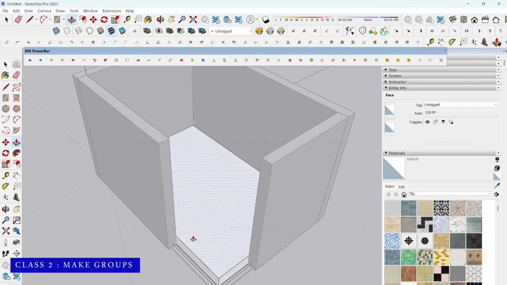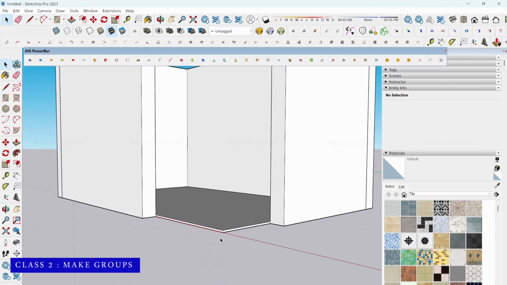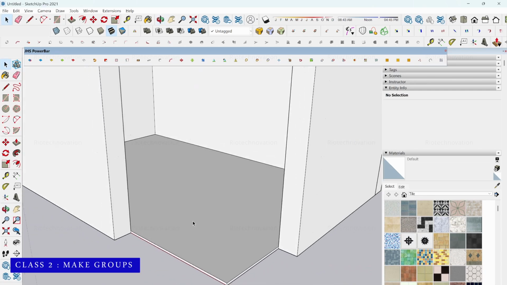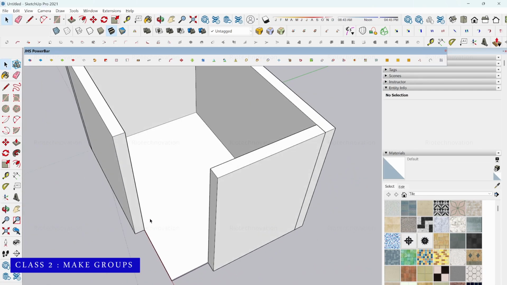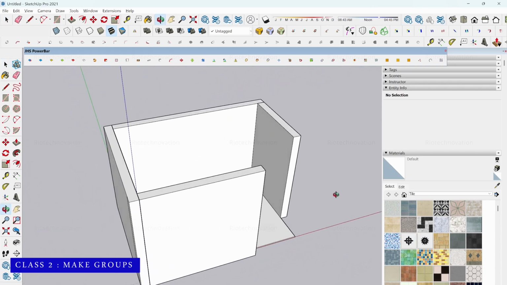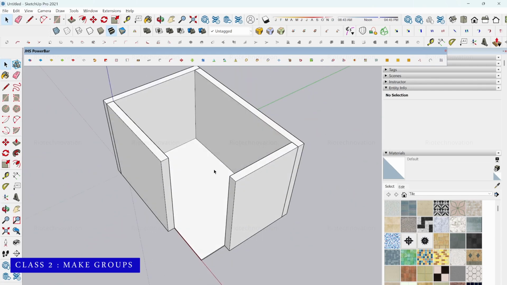How much height? For example, I will enter. Here we don't have a previous command, here we don't have a reference point, we must enter the exact value we need, right? So I will enter plus 1 inch, enter. Then space, escape. You can see floors are formed, right? So this is how you can make groups, and what are the methods you can use to extrude or push pull walls or whatever structures you need.